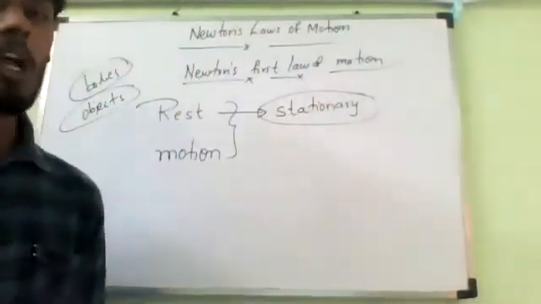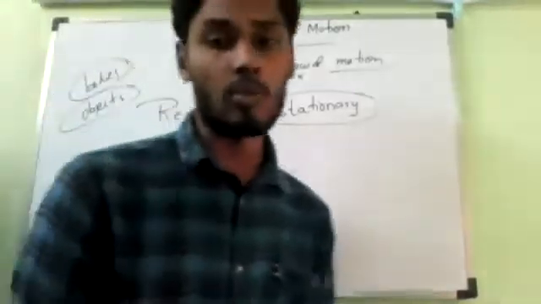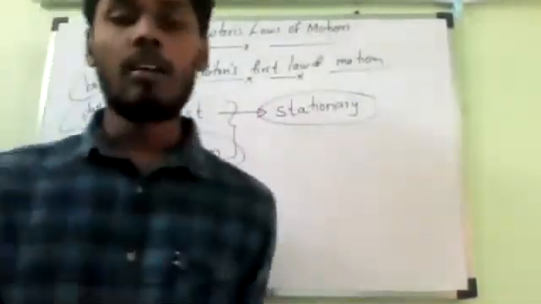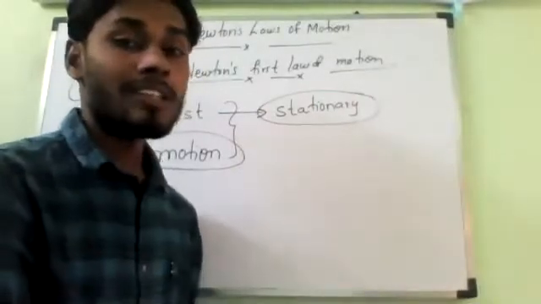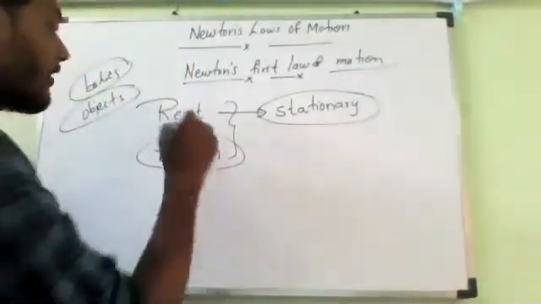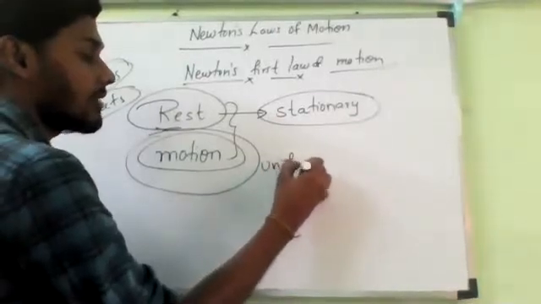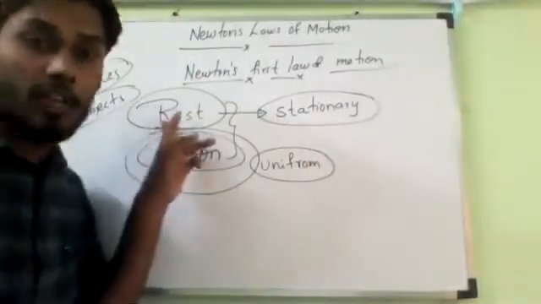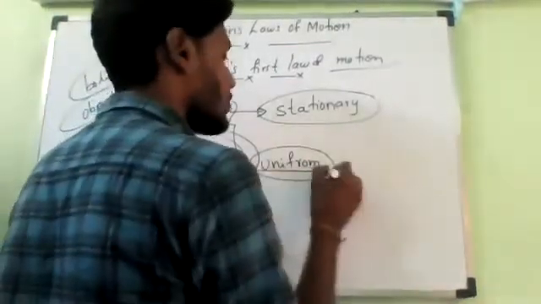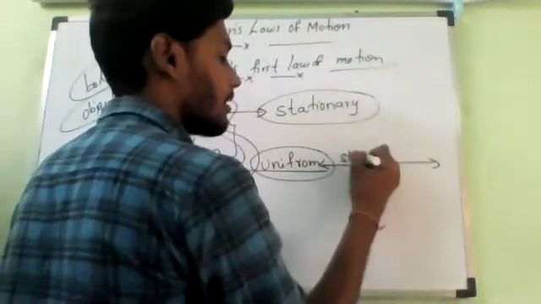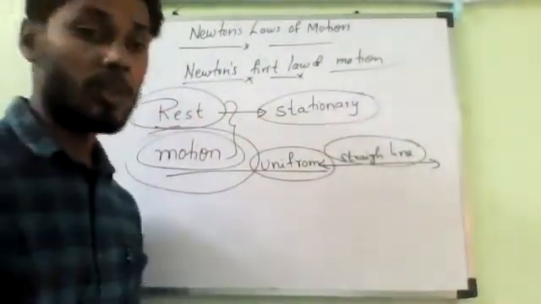Now, if you observe other bodies, they are always in motion or in uniform motion. What Newton's first law describes is the behavior of such bodies which are in a state of rest or a state of uniform motion in a straight line. Uniform motion is always in a straight line. That is what you should remember. Do you understand it? Uniform motion must always be in a straight line.